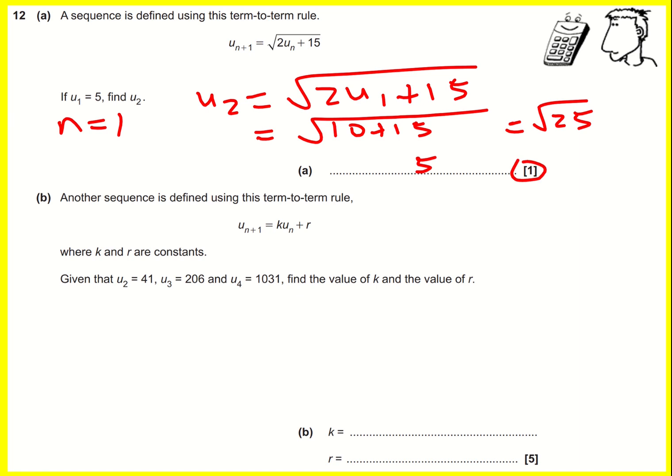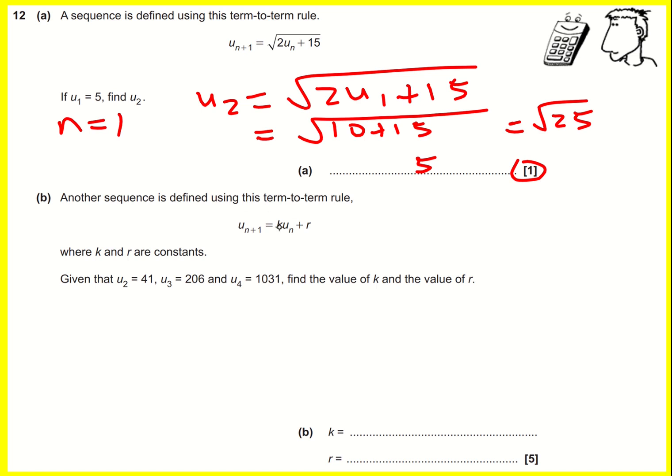Okay, and in theory, you could construct a sequence. You could put that back in, and in this case, it's going to stay the same. Sorry, I just realized that. This sequence, if it was 5, would be just 5, 5, 5 forever. But if we have a different starting value, then you get a different sequence coming out.